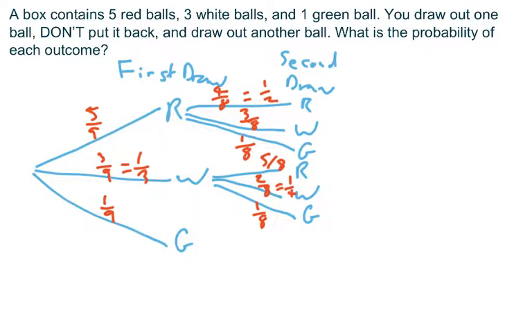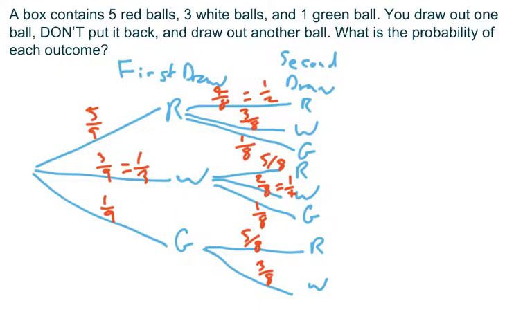Now, when we get to the final stage, we have to notice something interesting here. If the first ball that I took out was green, and there's only 1 green ball, then the only options you're going to have for the second draw at that last case are green followed by red and green followed by white. You're not going to be able to get green followed by green because there's only 1 green ball. We do only have 8 balls, but all 5 of the red balls are still there, so this probability is 5/8. And the probability of a green followed by a white is 3 out of 8 because all 3 white balls are there.